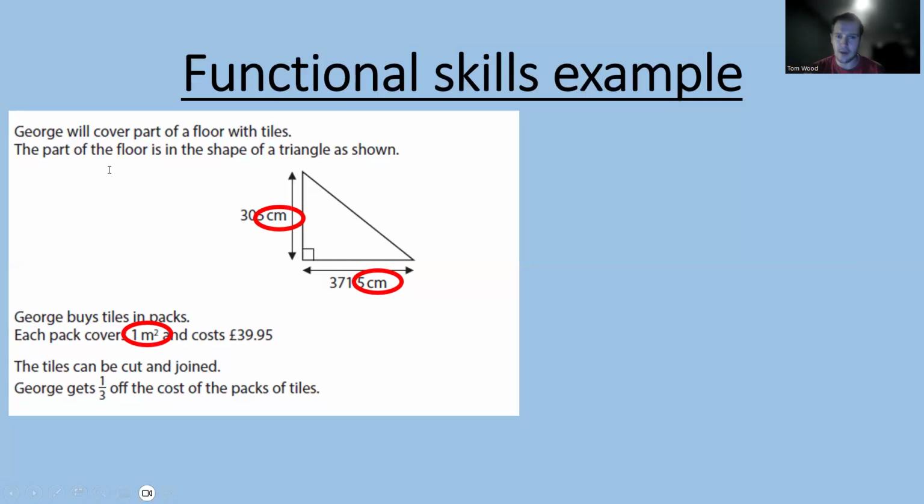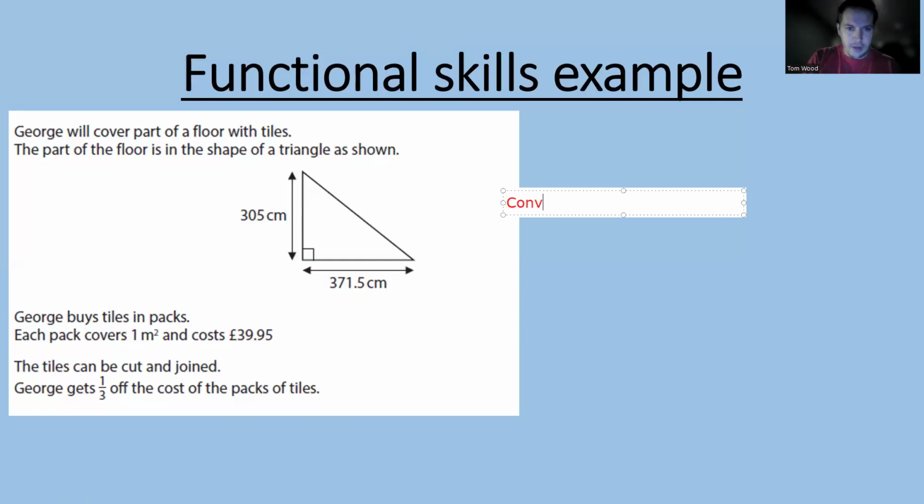A lot of people can get very lost with these questions, but just knowing this first step is going to be absolutely spot on for generating you that first mark. It's going to really help build your confidence in spotting where all the marks are for these types of questions. So the first step is, I need to convert my units. What I'd recommend is, again, write this down in your own words. It means that you're going to have paid more attention to it. You've got more of a semantic link. You will remember this even more. So we need to convert the units.